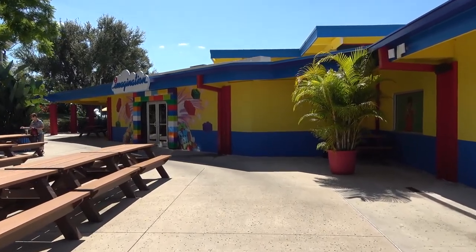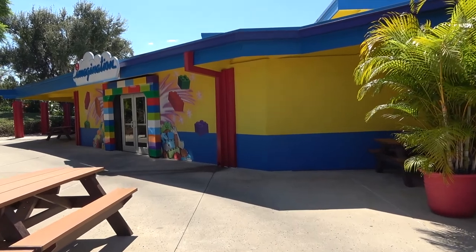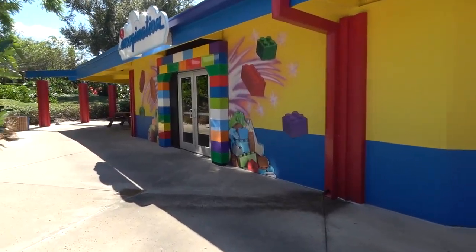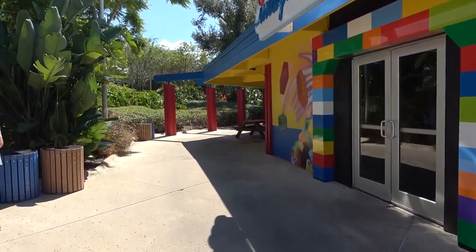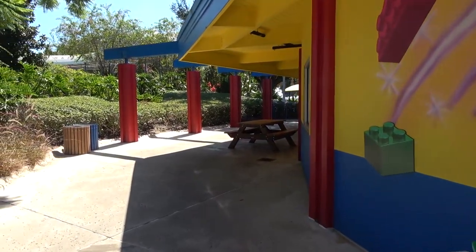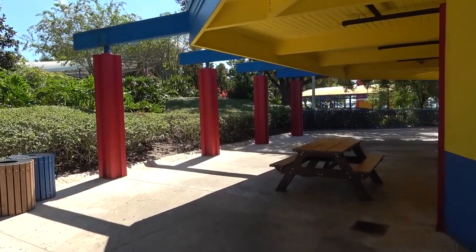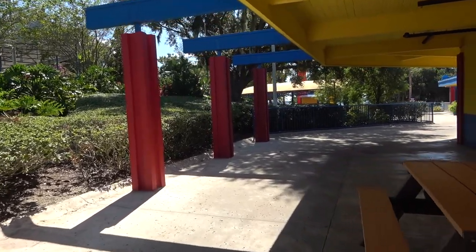So like I said, we're gonna head over to Cypress Gardens though. I want to go do that, and then we'll talk about the Great VR Coaster, and then we will also talk about, I can't remember what they call it, the little wave runners here or whatever. Those are a lot of fun. I do see people walking around in there though, so it must be open today. Anyways, like I said, I want to go show you all Cypress Gardens, and then we will head over to the coaster and talk about that as well.